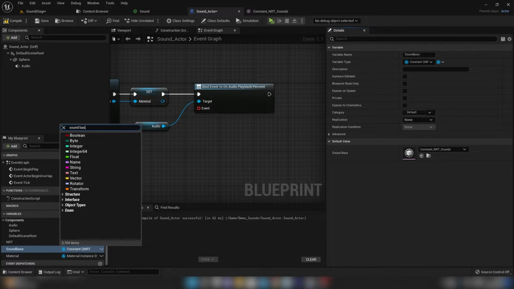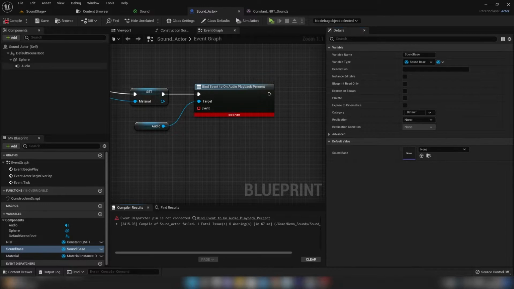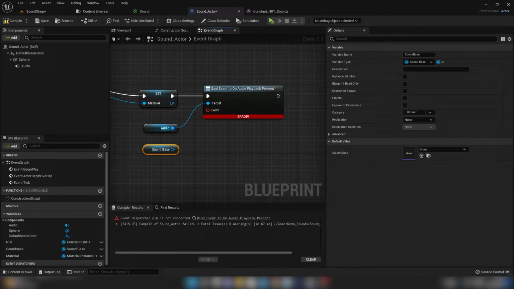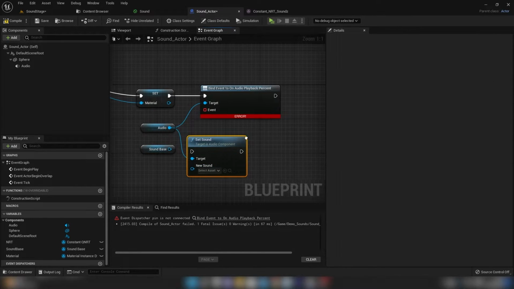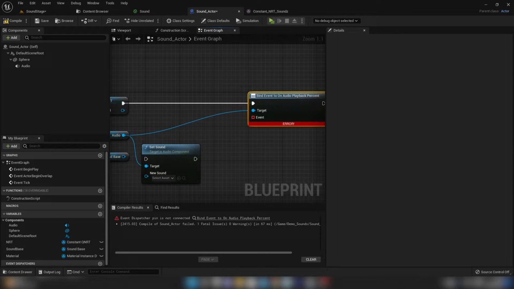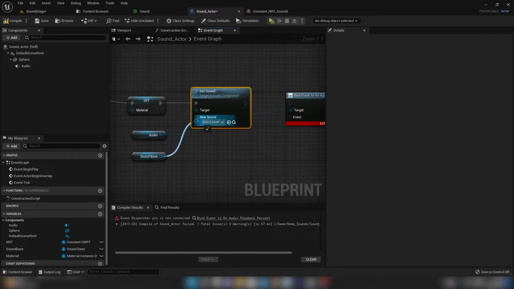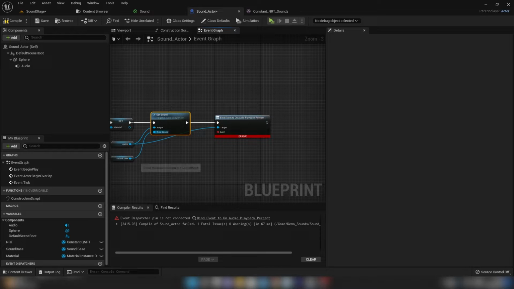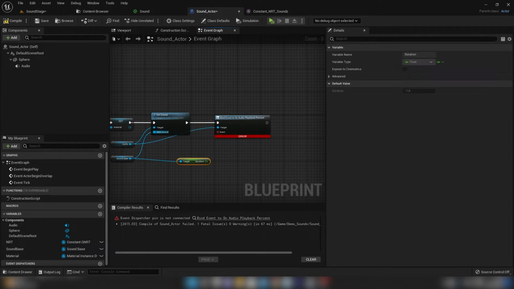This is actually the wrong variable at the moment, I need to go and change it on the variable. I just want to look up sound base. We want to set the sound on the audio component, and that's going to come from the sound base. The reason that we need to put it onto a sound base originally is because the sound base holds the duration of the track. So we're going to set the sound, and then from the sound base we'll get the duration, and we'll set this as a variable.